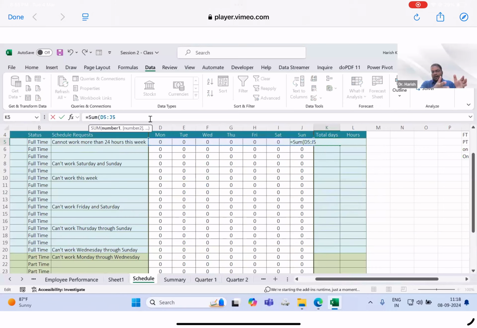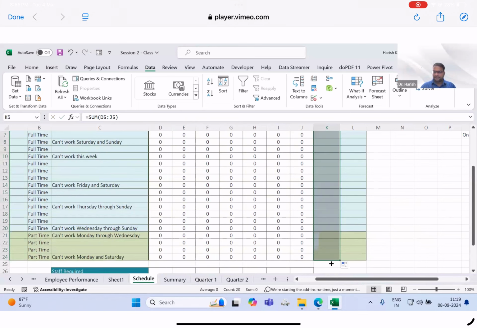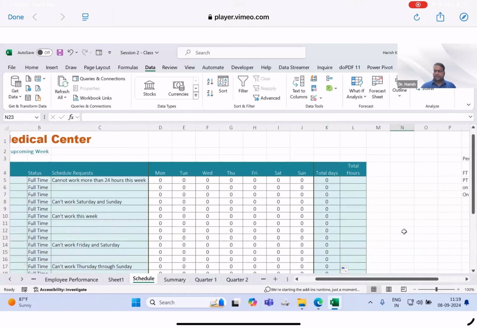If I add all the 7 days working condition, it should be a sum of all the 7 days. Now, if I close, 0 by default, that no duty is assigned to anyone. Can I drag it like this? Let's see if I drag it like this. Simple. That means sum of all the working employees.